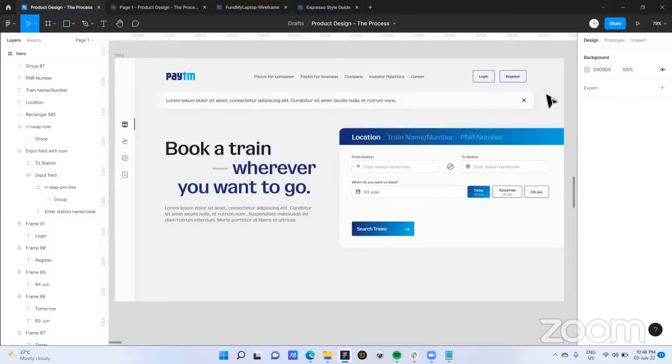Login and register are both secondary because you only need one CTA in the whole screen. If you make the login button the CTA, then the search trains will lose its value. You have to put only one CTA in the whole screen. That's the whole point of having a CTA. So today is not a primary button, but it is the selected one. So we have to make sure that it is visible.